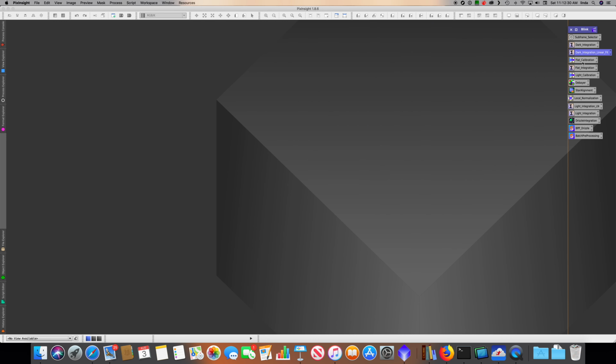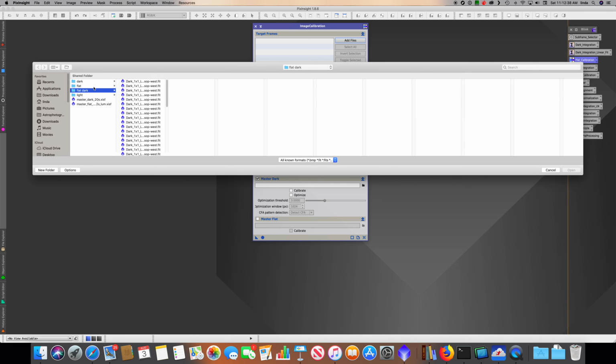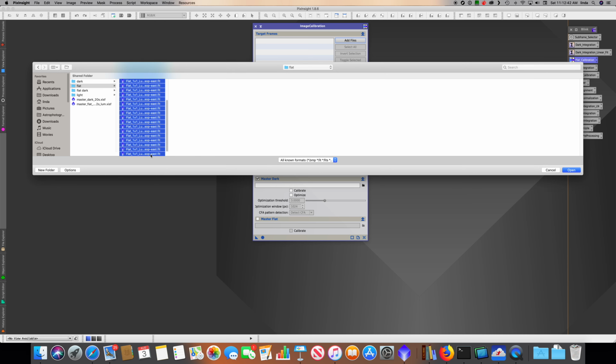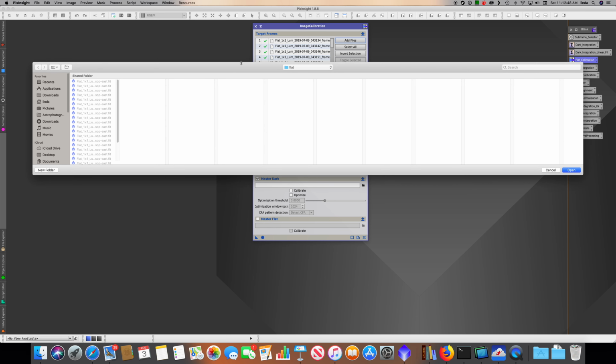So we have a flat calibration process icon set up. So let's come get our flats. My output directory, I tend to put them, let me show it this way just to make it more obvious.